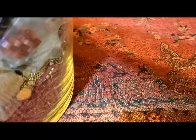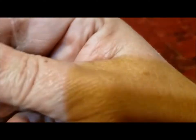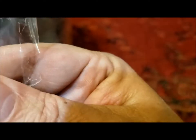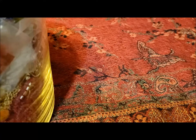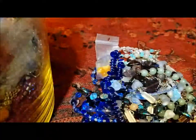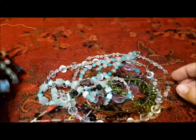I saw this big jar before Christmas in the store and it was $40, and I said that's too much money. Then there was a December 27th Boxing Day sale — 50% off jewelry — and I said $20 is a fine price. When I got it home and went to weigh it, I couldn't weigh it on my regular scale which only weighs up to 10 pounds. I had to weigh it on our great big Champion restored antique scale, and my husband had a great time weighing it. So, 16 pounds of jewelry.